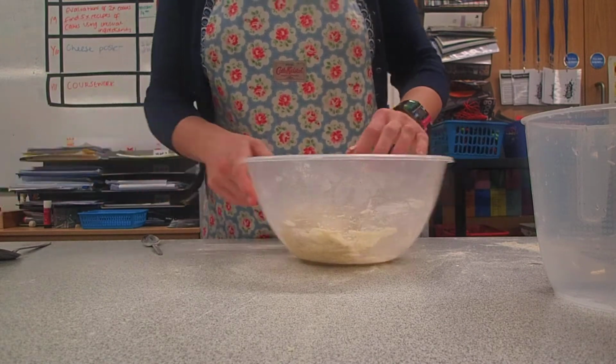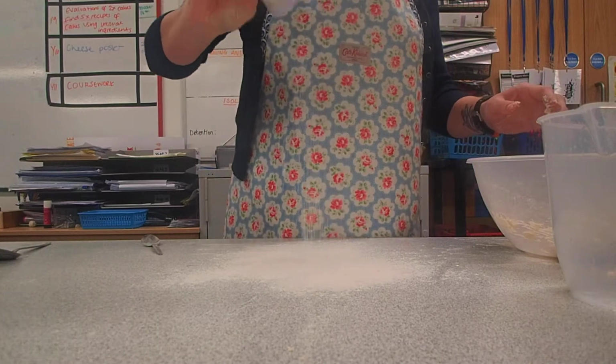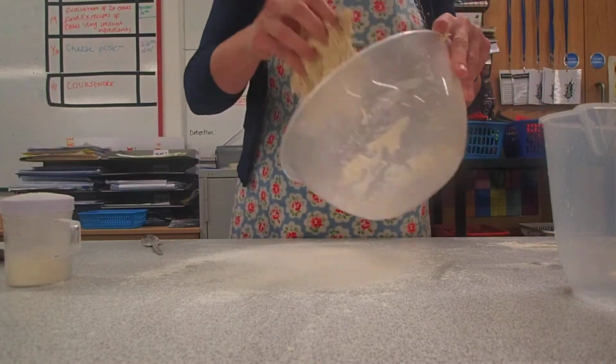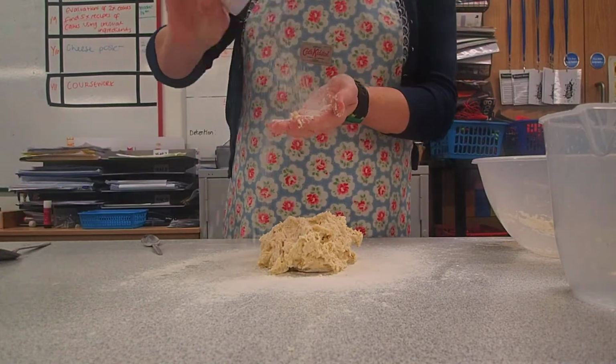So we need to put some flour down onto our surface. This is going to prevent the dough from sticking to the worktop. Okay. You want the dough to be a little bit sticky, but not so sticky that it's a porridge. So you're going to put a bit of flour on your hands.